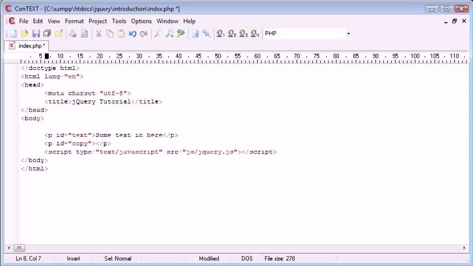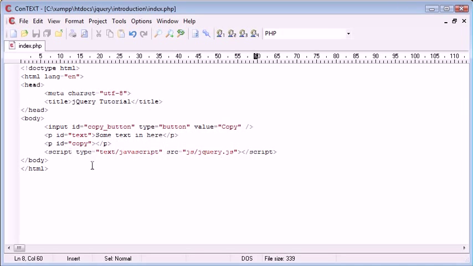Now I'm going to go ahead and create a button, and this is going to allow me to copy this text into here. So I'm going to create a type of button, and I'm going to give this a value of copy, and we also need to give this an ID as well, so we can apply an event handler to it so we know when the button has been pressed. So I'm just going to call this copy. Oh, in fact I'm not, because I've already called this copy. I'm going to call this copy_button.